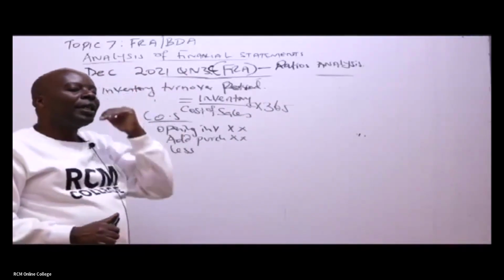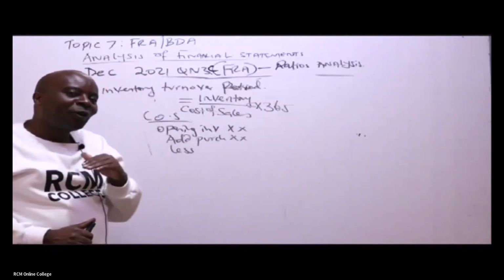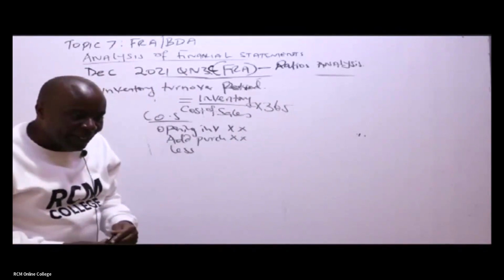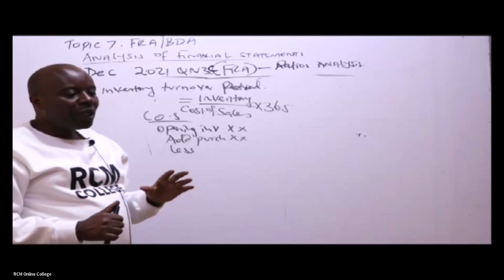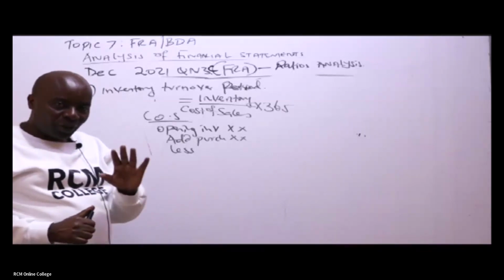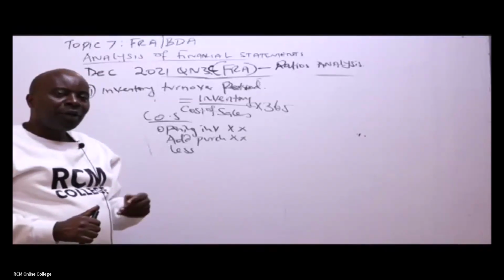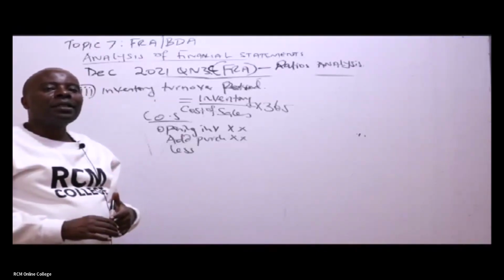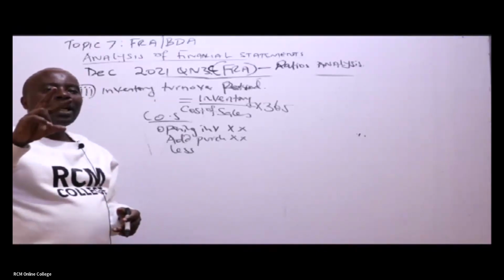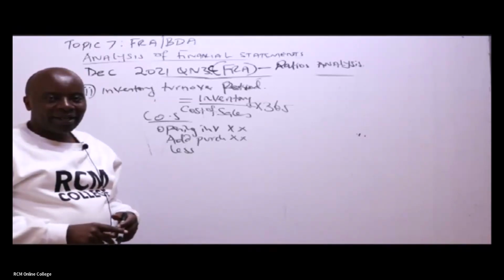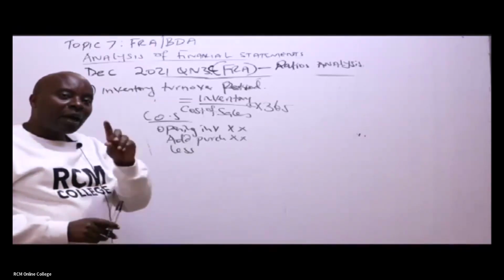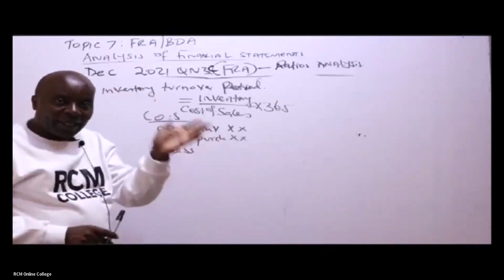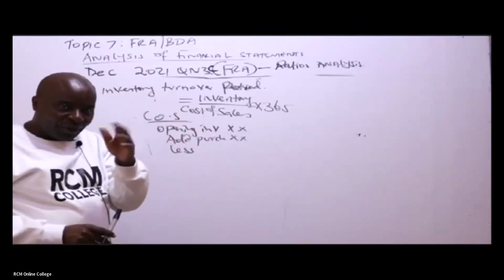So this is normally how we calculate inventory turnover. It is inventory over cost of sales times 365, period like that. A good student there is asking whether we consider what we call average inventory. Good question. As you progress, you reach a level where they are telling you to calculate for us inventory turnover period for 2021. In that case, I will be able to look at what we call average. What was the closing inventory or opening inventory 2021 and the closing? Then we add the 2, we divide by 2.